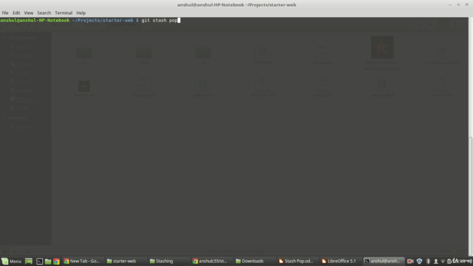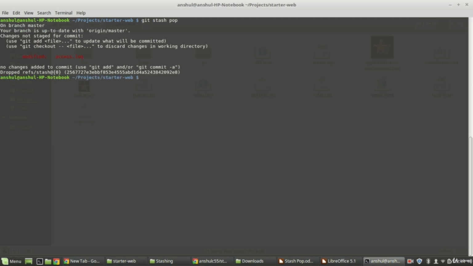It means popping. It will pop the stash and include it in your working directory. Press enter, and it is saying on your branch up to date, changes not staged to commit, right? And dropped this one, right? Dropped this particular stash.